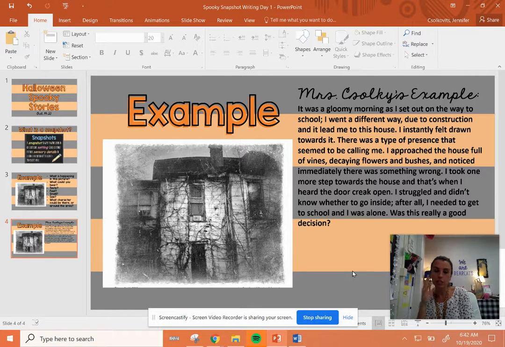So when I start giving you these pictures, at first, today, that's all I want you to do: you are just going to take the picture that I give you, and you're going to tell me a little snapshot about it, just like what I did. So remember, you're using your senses to help guide you. And also I want to say that I did not say I saw this, I felt this, I hear this. I didn't just go down a list. I tried to embed it in a type of story. So that's what I want you to do today. And then we're going to eventually turn one of our snapshots into an actual story.